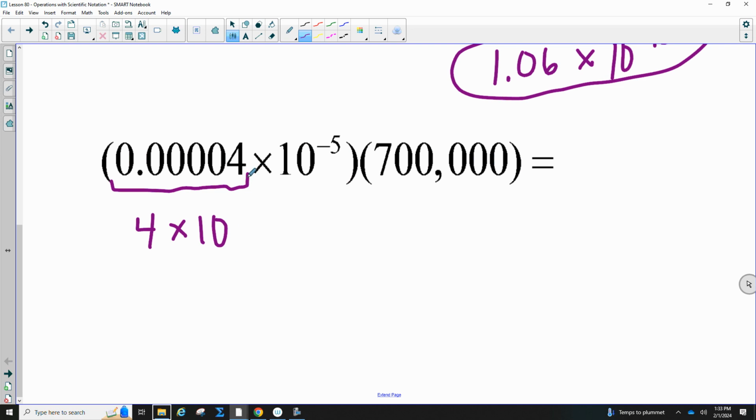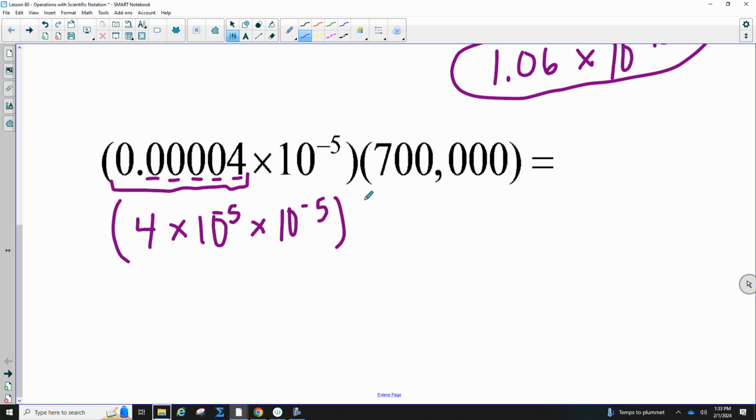This is a really small number. It's negative. So when you're doing the negative ones, it's the number of zeros, but also the space here. So it's 5 spaces to the right. I mean left, you guys. Negative, really small number. And then I have times 10 to the negative 5, okay? I have the other times 10 to the negative 5 right there.